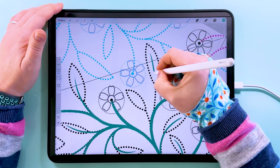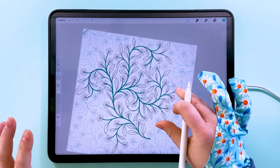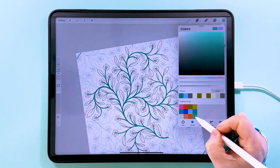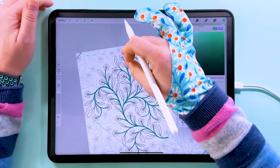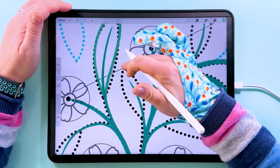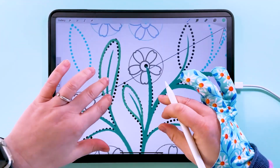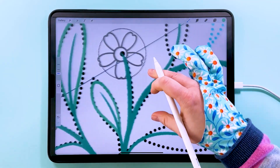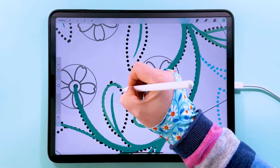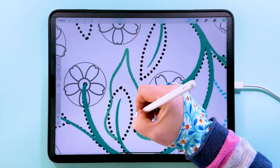On this same stems layer I'm just going to go ahead and draw all of these other little stems in. I'll forget some - I'm sure I'll find some as I'm going around drawing the leaves in, which is what we're going to do next. Go down to your pattern layer, add a layer above that, and I'm going to use this lighter green to draw in the leaf shapes. I'm going to draw them in a rounded shape at the end but still stick to the dotted lines so that I know I'm not going to be crossing over something else in a different part of the pattern.